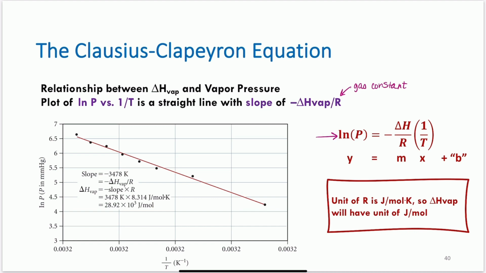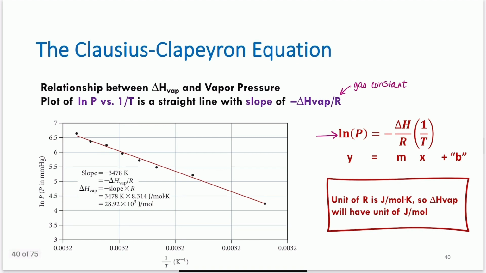Chemists like linear equations. We like things that we can plug in, make simple math problems so that we can just go ahead and use them. From this, I can plot the natural log of a series of vapor pressures at corresponding temperatures, and I can actually calculate my delta H vaporization here. And I can use that information for further calculations. The unit of R is joules per mole K, so delta H vaporization will have joules per mole for units here. Be careful. We usually represent delta H with kilojoules just because it tends to be a larger number. If you get it from this graph, it will be in joules per mole. Be careful with that.